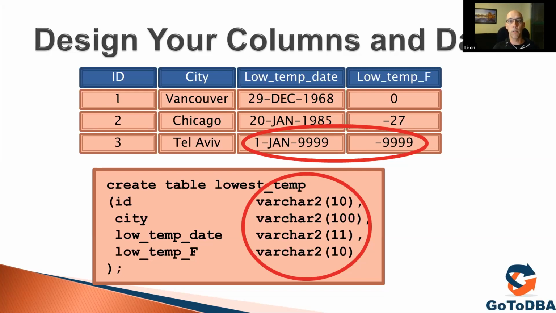Okay, this is obviously an invalid value. And then they say, okay, my application knows that when it sees invalid values, it will consider that as a null or not applicable. Okay, but this is a problem, first of all, again, because of the optimizer. And second, you need to make sure that all the applications that access this database know that. And if they don't, it's going to be a mess. So just think about that. When you design a schema, you need to think about these things as well: the data type, the data type length, and the values themselves that you put into the database.